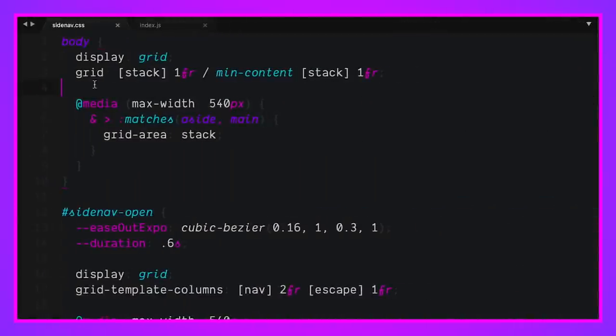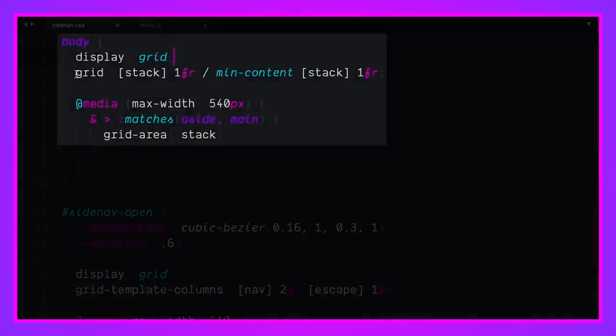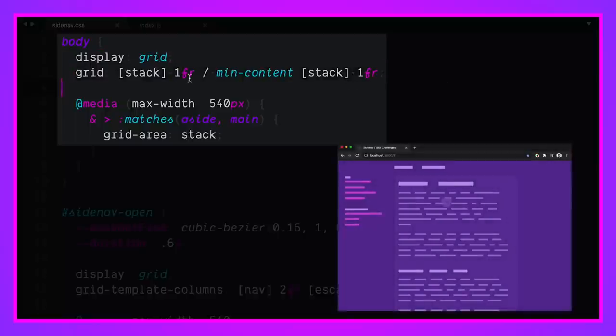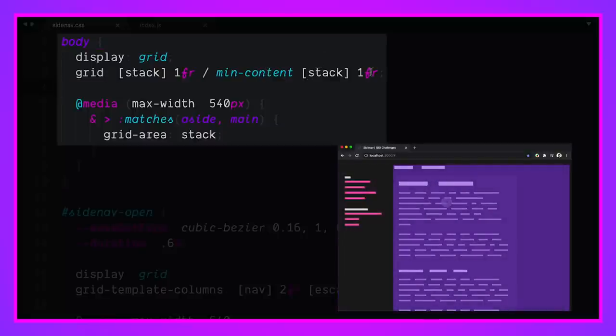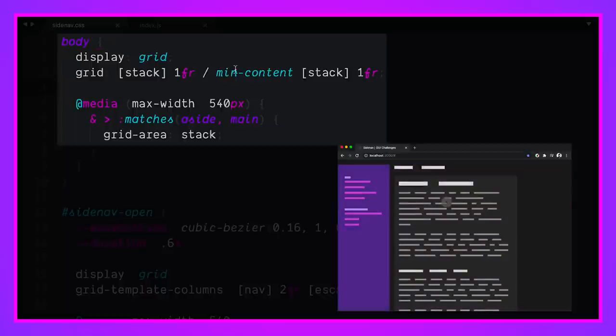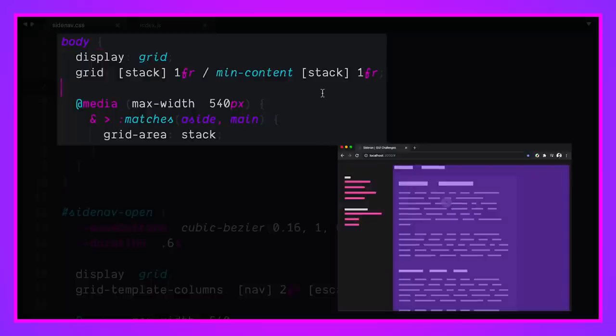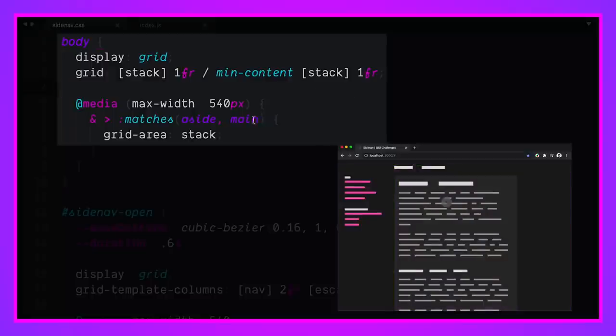So we're watching to see what size the viewport is. And then we're changing the layout from a 2-column layout in grid to a 1-column layout. And that's done right over here. Display grid. We're creating a new grid with some shorthand that's one row named stack and 2 columns. The first column is min content, has no name. The second column is called stack, and it's taking up the rest of the space. So this first column is our side nav, and it's essentially self-sized. And our main column is its own size, and it's the rest of the space. It will fill just like water.